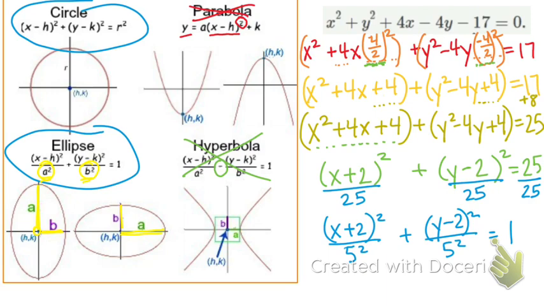With the circle, if we wanted, we could take that and divide this by r squared. That means this is going to be equal to 1 as well. Notice for this one, the difference is that the number it's being divided by is the same. That means that the distance from the center going left to right and going up and down is going to be the same. The radius is the same all the way around the circle. So this example here is an ellipse.